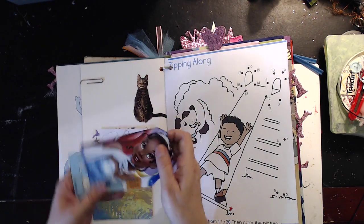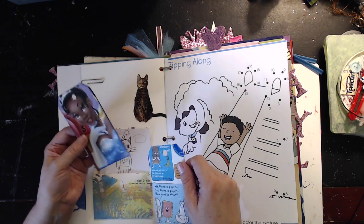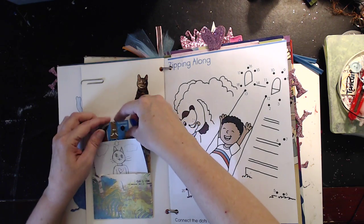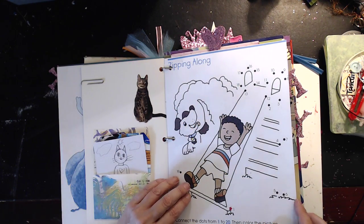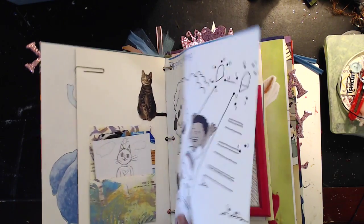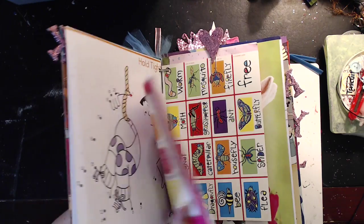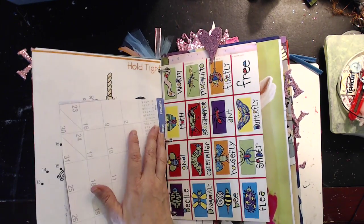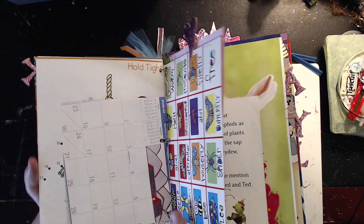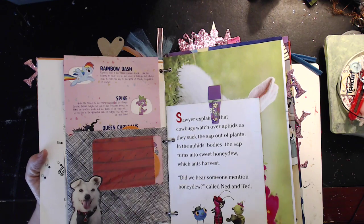I did go back and find some other board books, and I made tags from them for another princess book. This one is from a Pop-Tart box. The ones made from board books she can use as bookmarks, or even collage on them. I found it really fun making this journal — though it was a bit challenging — because I know what I like and what I enjoy in a journal, and when you're thinking about a 6-year-old, it's maybe not exactly what you're familiar with.